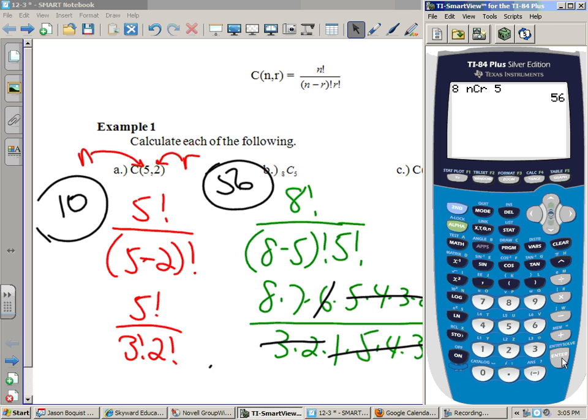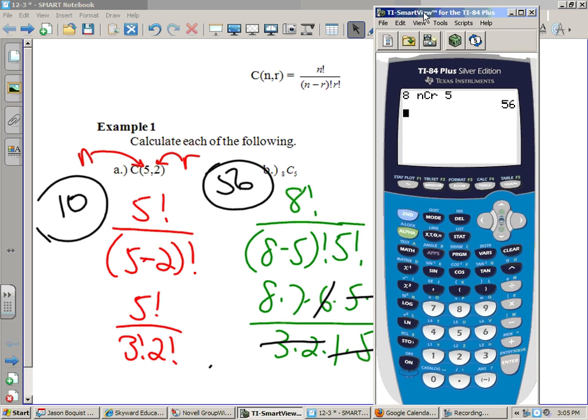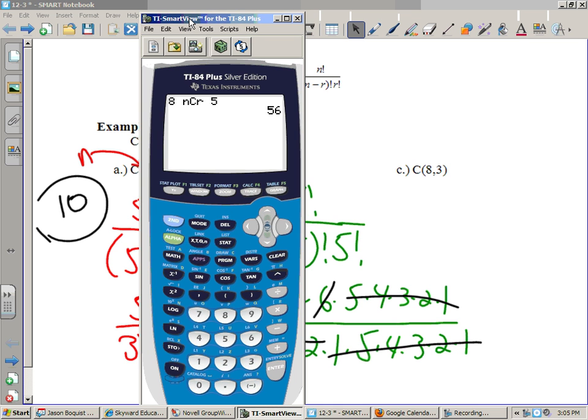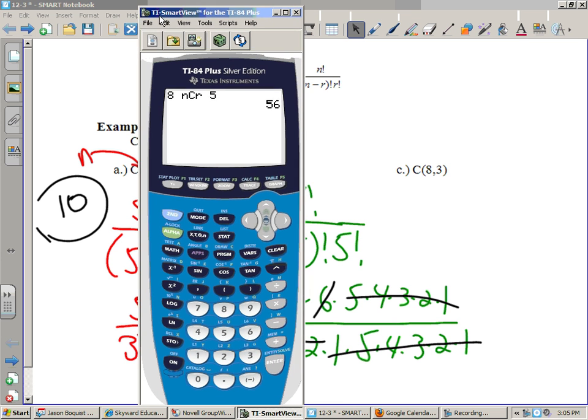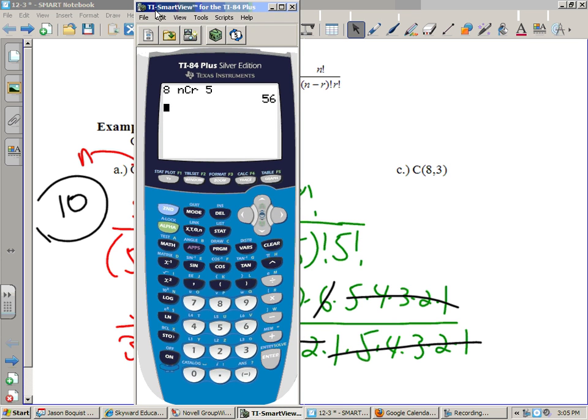So let me show you a quick way of redoing this. Because you have to do what? 8 choose 3. So a quick way, especially on the 83s or the 84s, is if you hit the second button and then enter, it brings back the last thing you typed in. So hit second, enter, there's the last thing I typed in, and it lets me go back and change things. So then you don't have to keep going and getting that NCR button. And so the only thing I have to do is go back and change that to a 3. So why don't you go ahead and do that and see what you get.